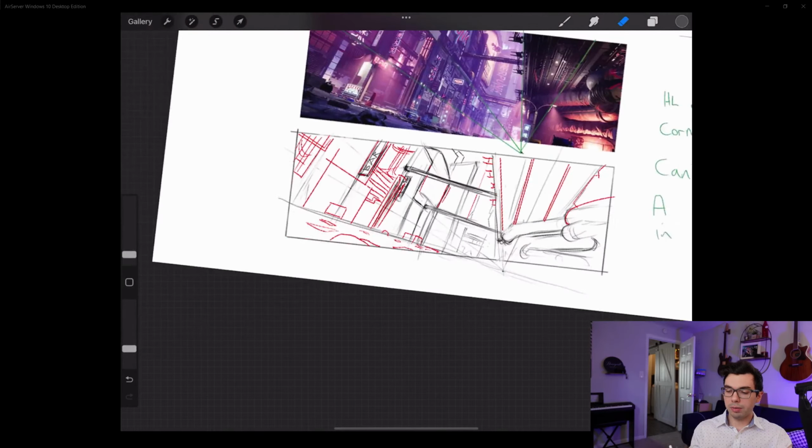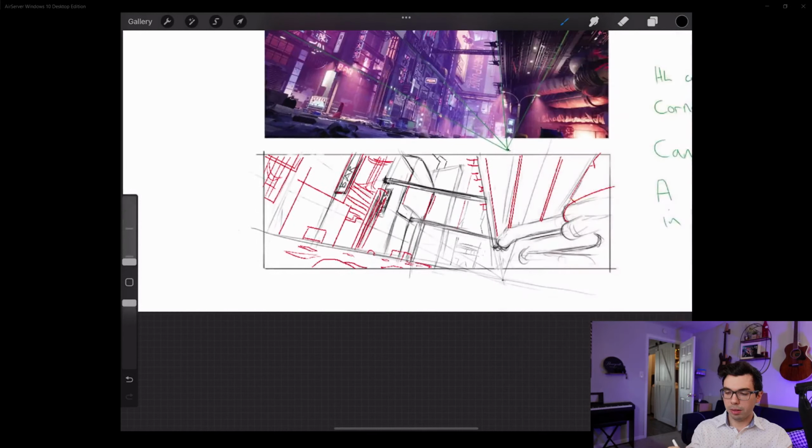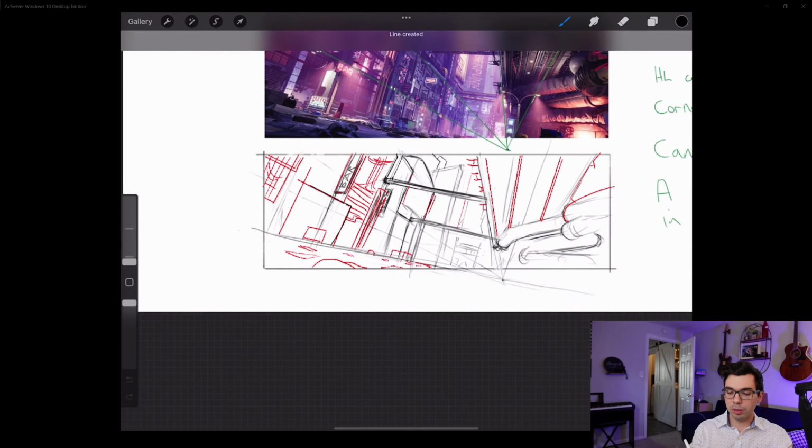And by lightening their tone, you can still keep all those lines in there, but it's basically mirroring atmospheric perspective when you paint it, but with line.